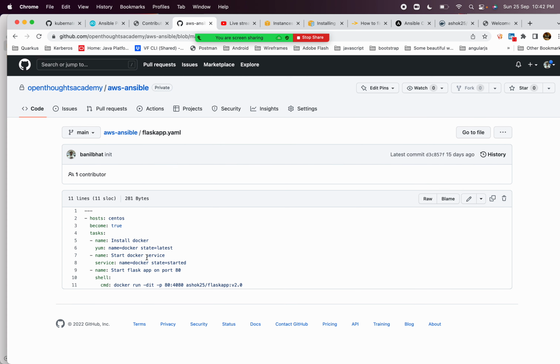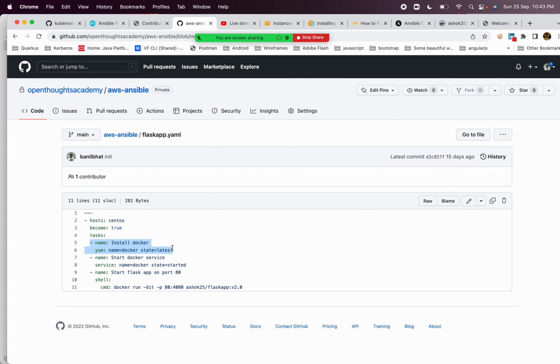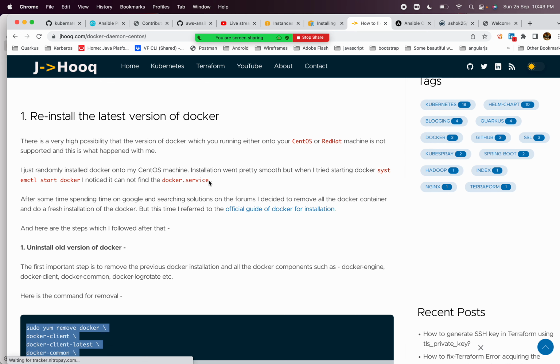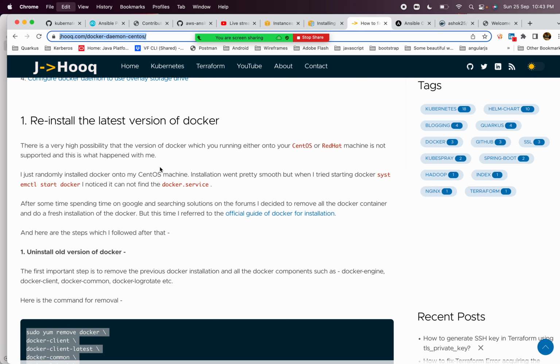Our first task was buggy and not working, so we deleted this task and manually went inside and installed Docker. Now we have to write tasks based on our learning by following this particular URL. I will post it to you guys.